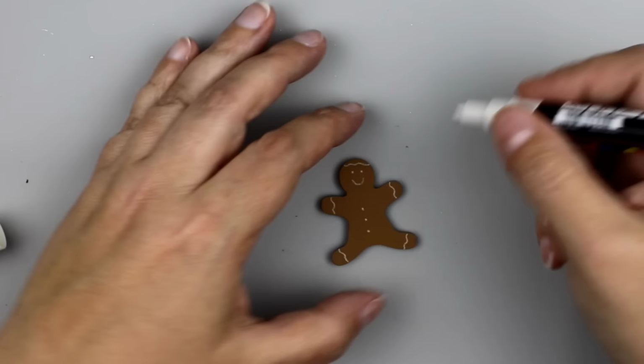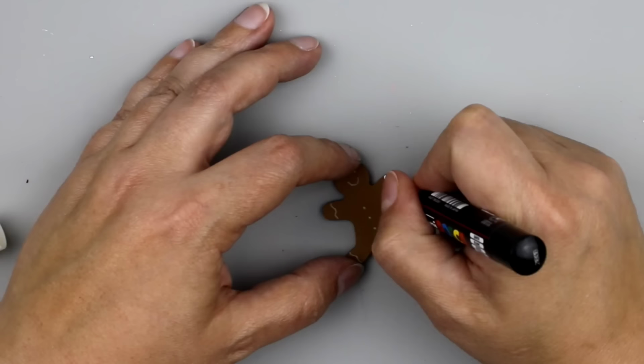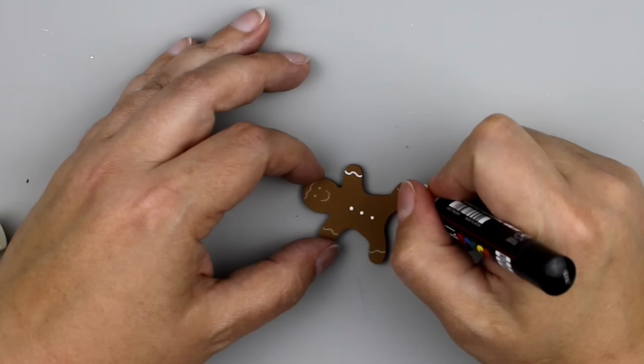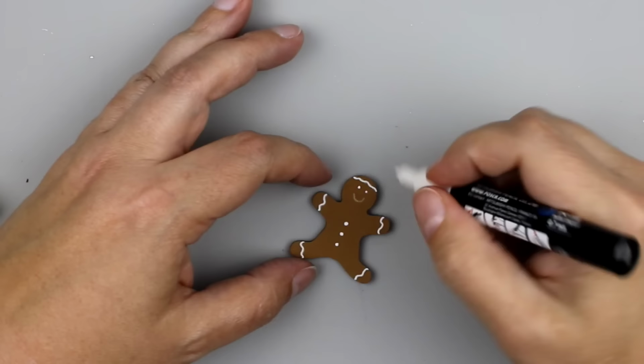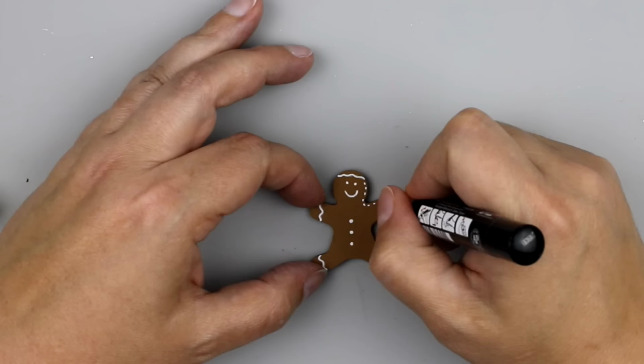For our first DIY, we're going to use one of these gingerbread cutouts. These were wood cutouts at the Dollar Tree sold last Christmas season. And if you're a gingerbread fanatic like myself, then you probably have some of these in your stash. If not, you can do a quick Google search and you should be able to find something similar. Or you can go to 24-hour crafts, which I will link down below. And hopefully you'll be able to find something in a similar size there.